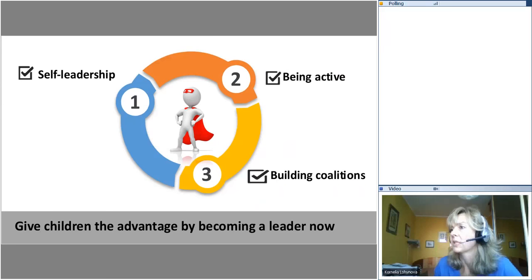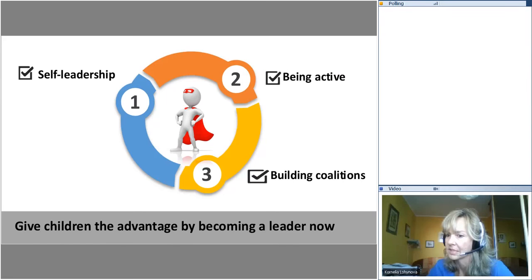Self-leadership is taught at school. The teacher is always asking, does anybody have a different opinion? A good teacher encourages the thinking of the students. This is the way to support independence. Being active means giving your children the opportunity to lead their friends in different activities, such as outdoor sports and music practice, giving them experience in public speaking, and encouraging them to propose small speeches at events at school.